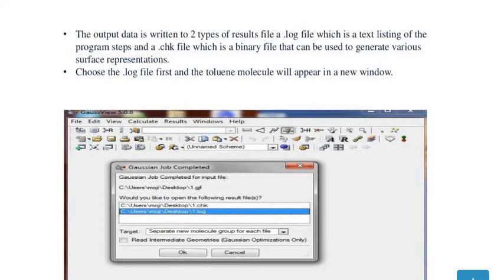Now, the output data is written to two types of result file: a log file, which is a text listing of the program's steps, and a check file, which is a binary file that can be used to generate various surface representations. So choose the .log file first, and the toluene molecule will appear in a window.